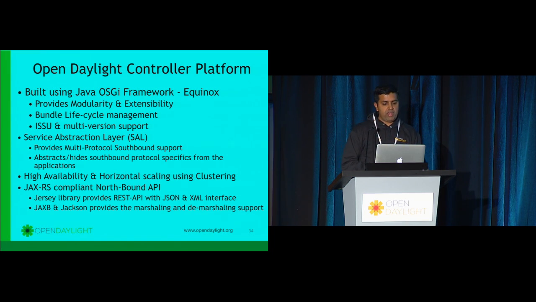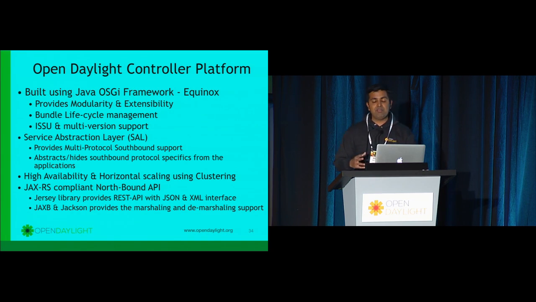OSGI provides modularity and extensibility, which is one of the most important requirements for any enterprise software. If you write a non-enterprise thing, it's more of a POC, and we can do without OSGI. We can just write a raw Java application, write multiple jar files, put them together and run it as a controller.